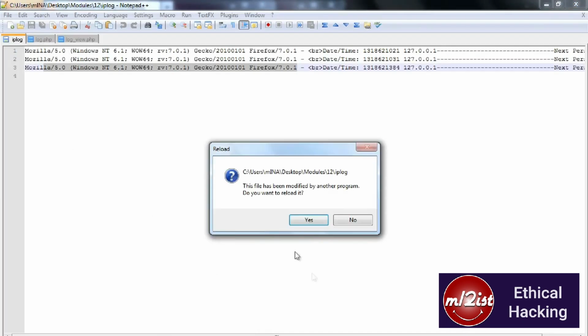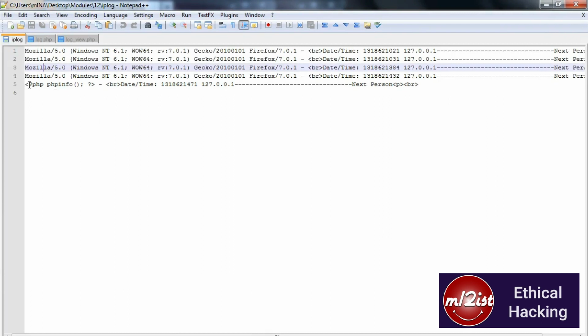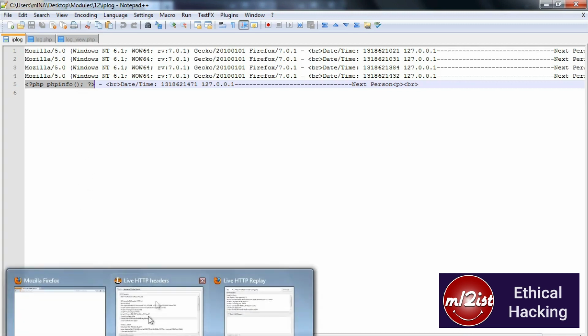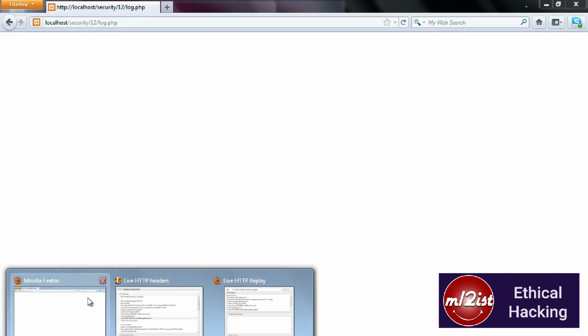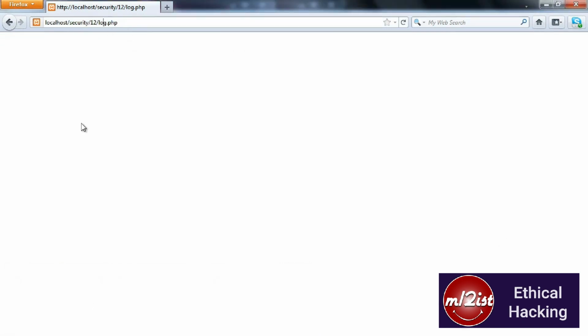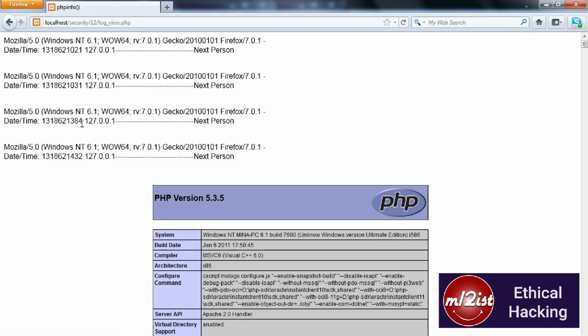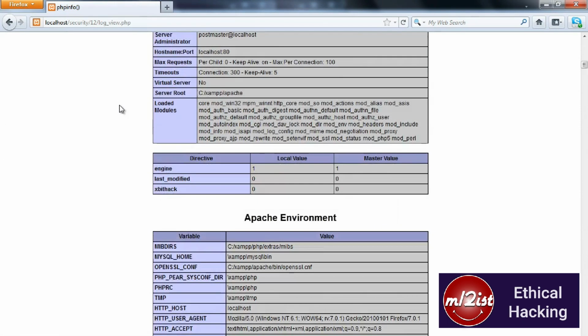Let's take a look at the database. You can see here our PHP string. Let's find out how the file will affect the behavior of the log_view.php script. The injected PHP code has been executed as predicted.